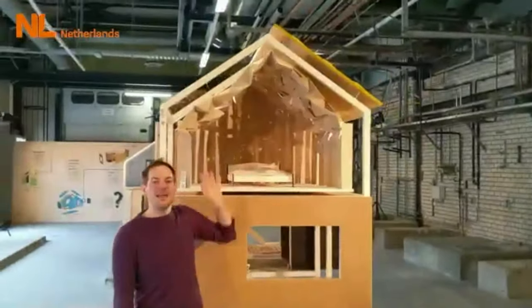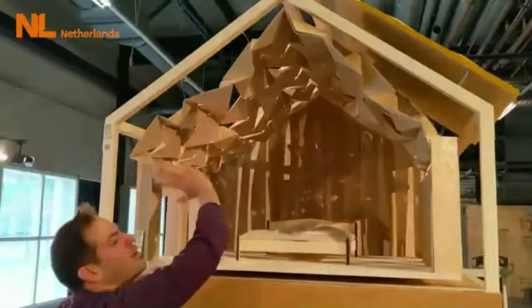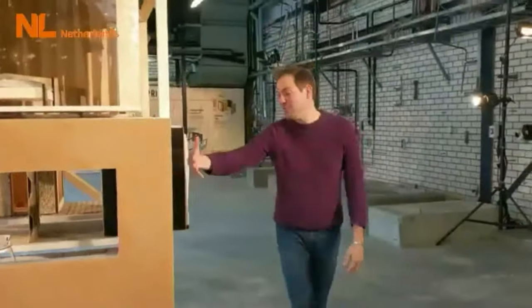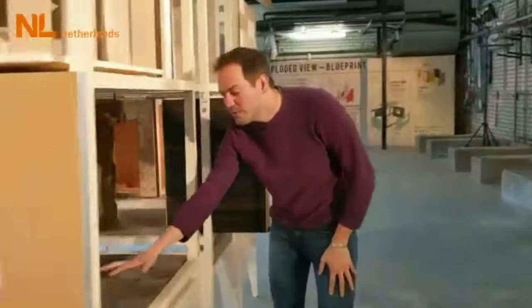Here is our big bedroom made out of plants. This is burlap and plant residues and bioplastics, and we created this beautiful, acoustically amazing bedroom which you can take down whenever you want, so you can rebuild your space completely out of plants. We also have a room made out of earth and loam, and we have bio blocks from the swamps of Overijssel, which is a province in Holland. These blocks are made of the sods that cover the swamp.